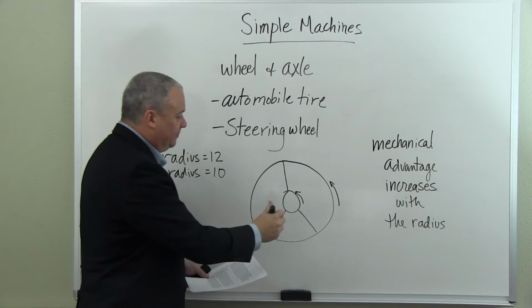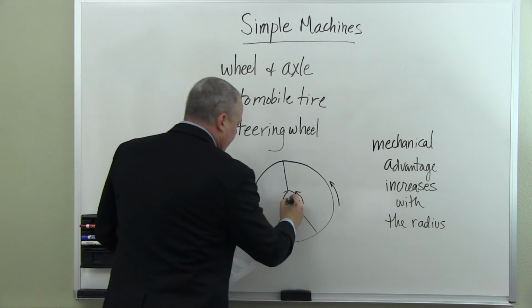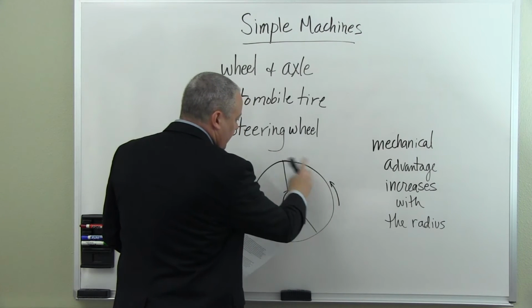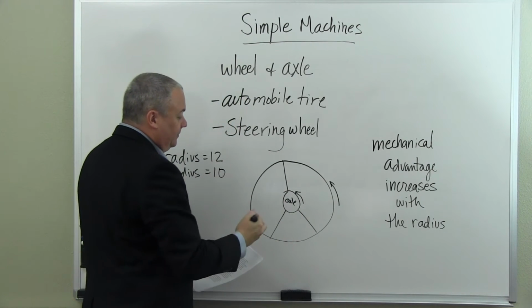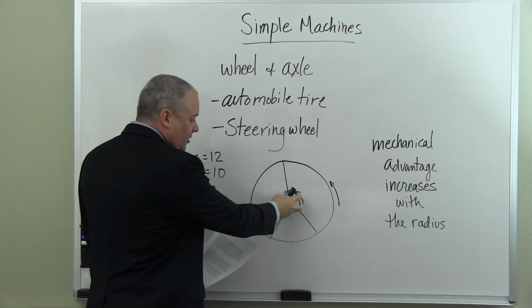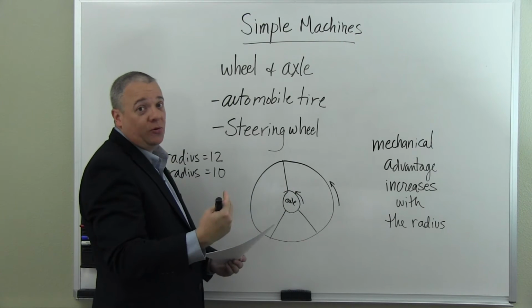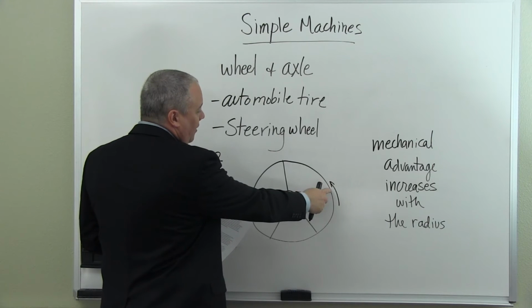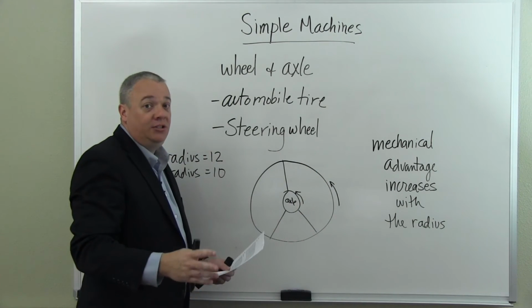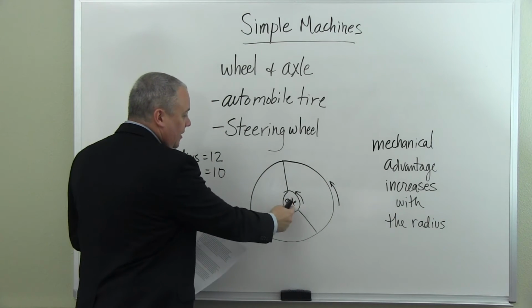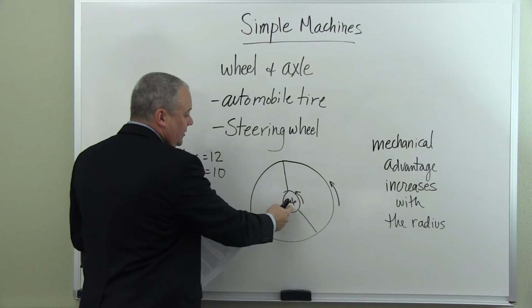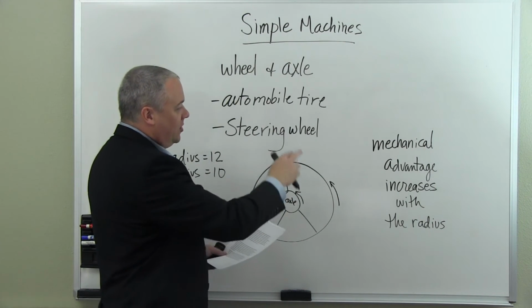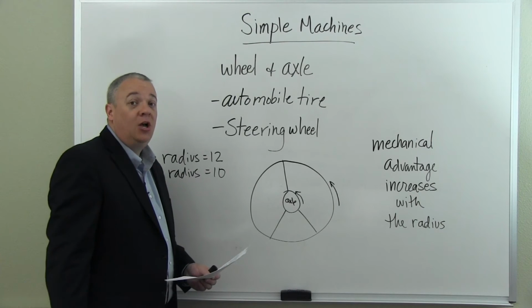So I've got a picture here. This is the central axle here. This is the outer wheel of the steering wheel, if you will. If we had to grab the central column and turn it, it would be almost impossible for us to get enough force. But you move the wheel out, attach the axle, and you apply force out here, and it becomes much easier to turn here. So force here translates here to greater force. So the mechanical advantage increases with the radius.